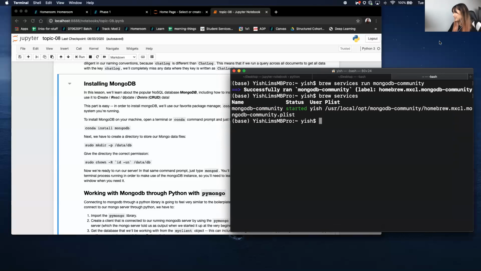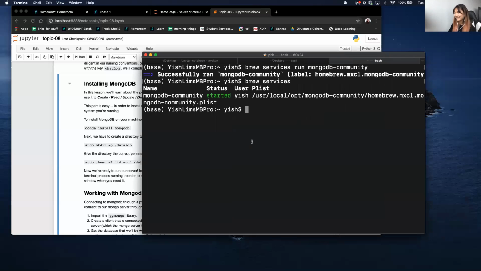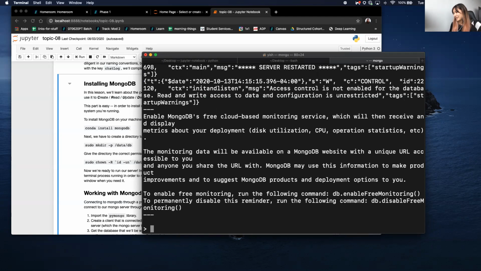Let me make this a little bigger for y'all. A little bit bigger. All right. Finally, this is not already starting the DB server. This is just a pre-startup to starting up the server. But then you just type in mongo and you have this shell here. If you end up coding a lot with these MongoDB databases, this is not part of our program, but you'll be able to type in commands here and do things in your Mongo database server.